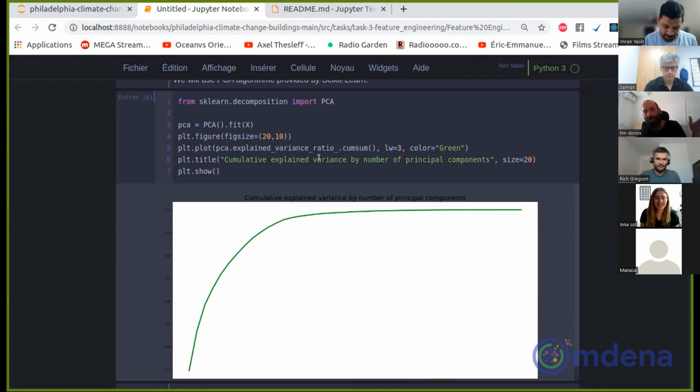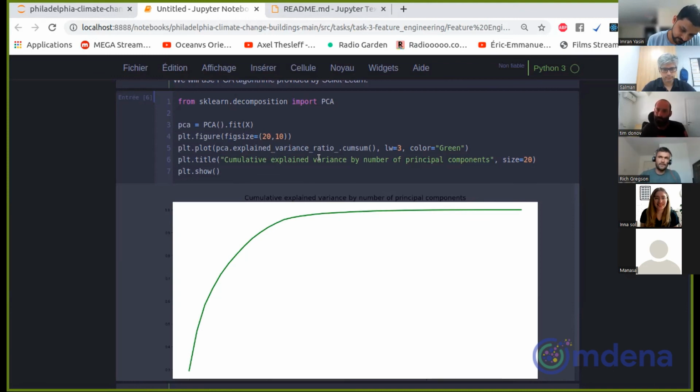If you have a lot of features, the model will take more time, first of all. Second of all, it is sometimes better to understand and visualize the data with fewer dimensions. This is the main reason why we use PCA.